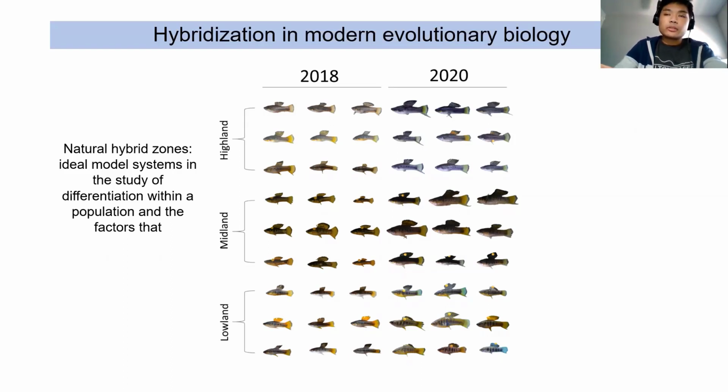Hybrid zones are interesting to us as biologists as they allow us to observe the process of population level differentiation as it occurs. And they also provide insight into the factors that may guide such differentiation. Two of the most commonly cited such factors are natural and sexual selection. The latter is especially interesting given the incorporation of two distinct traits which are expressed in one sex or the other, namely preference in females and sexually selected traits in males.